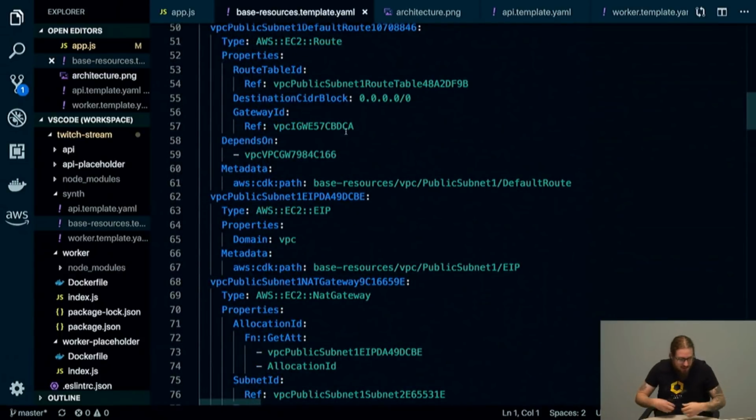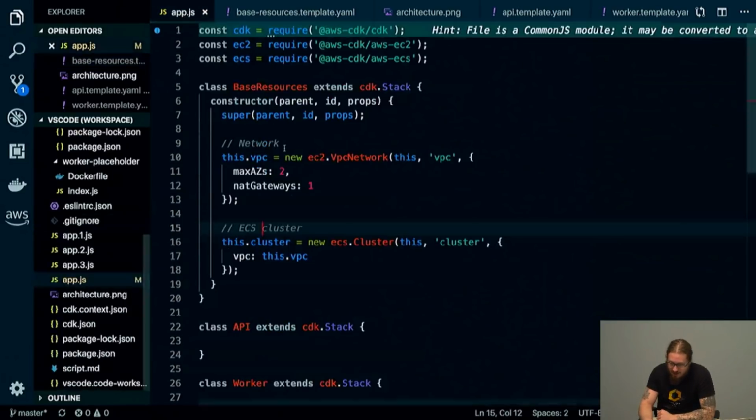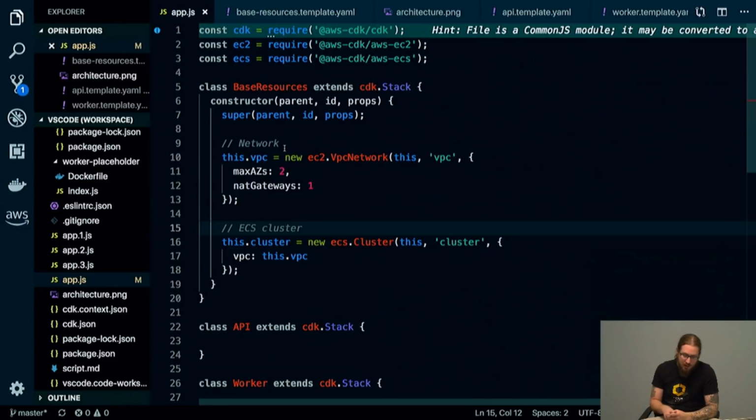I see a question in the chat. Does the EC2 VPC Network Function create one VPC with public and private subnets or just public ones? So in this case, it's creating a VPC with private and public subnets. And the way I've had it configured is going to create 2 subnets that are public and 2 that are private because I specified 2 AZs. But it's only going to create a NAT gateway in one of the public subnets, and it's going to route the traffic from the other AZs through that one NAT gateway. The reason why I did that is just to make the stack a little bit cheaper, to reduce the cost and the setup time, so I wouldn't have to provision 2 NAT gateways.